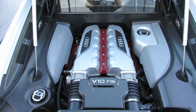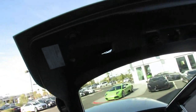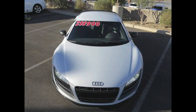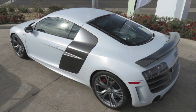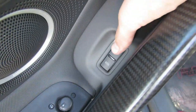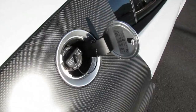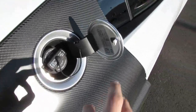This gives the GT a 0 to 60 time of 3.6 seconds and a top speed of 199 miles per hour. With the body modifications, downforce is increased 6-fold. Therefore, with the lower stance, lighter weight, and increased power, the GT has great corner carving ability over the standard car. As far as fuel economy, with a 19.8-gallon tank running on required premium gas, expect to see around 13 city and 19 miles to a gallon on the highway.